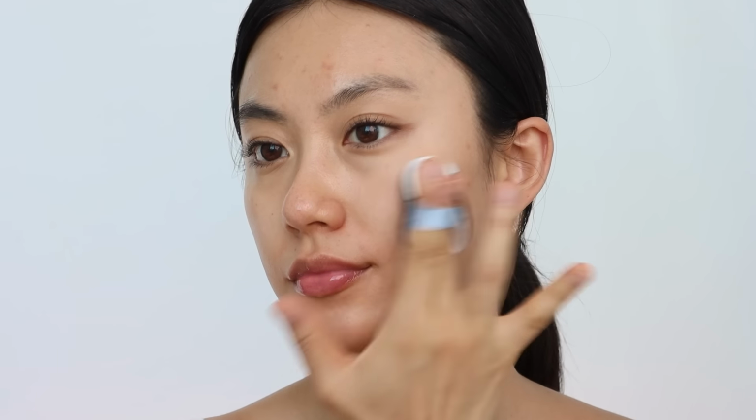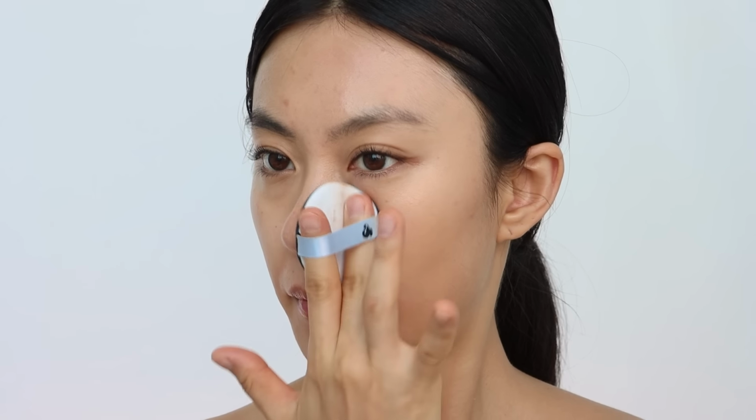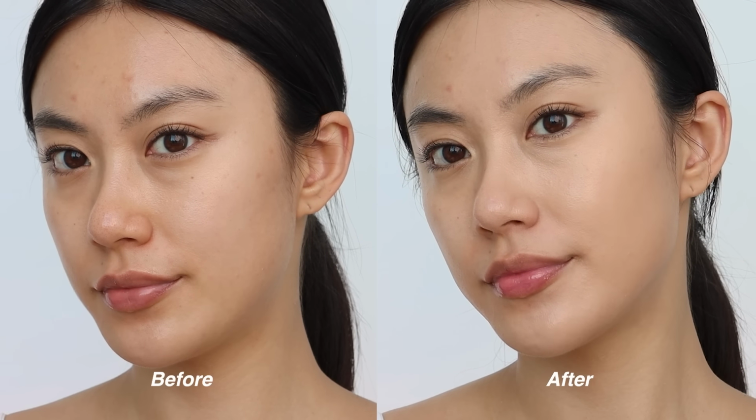I would say the pigmentation is pretty strong for a cushion, so a little goes a long way. So it works best when applied in thin layers and tapped in quickly with the cushion puff. But if you get a thin layer of the product, you can get that my skin but better look. So overall, if you're looking for something that's between this TIRTIR cushion foundation and this JUNGSAEMMOOL cushion foundation that has skincare meets makeup type of look but still with satin matte finish, you will like this product.